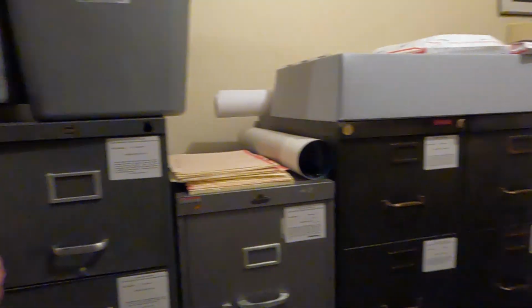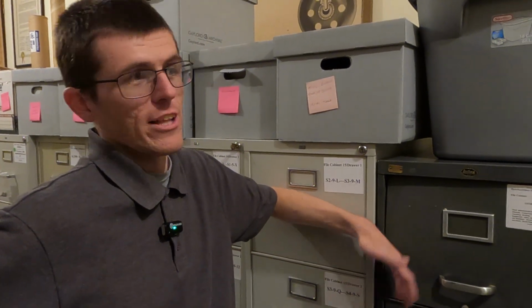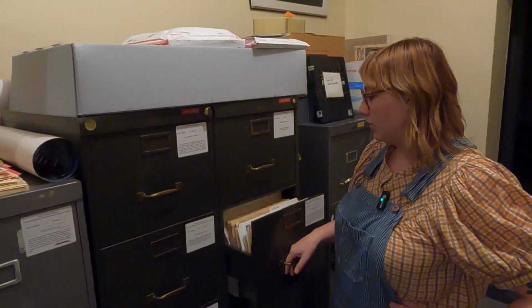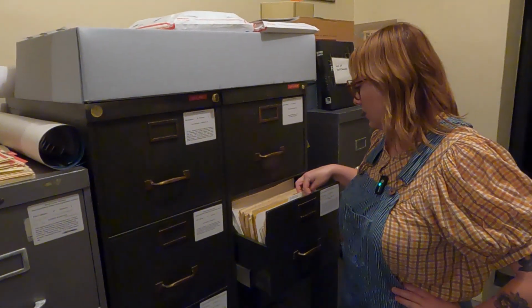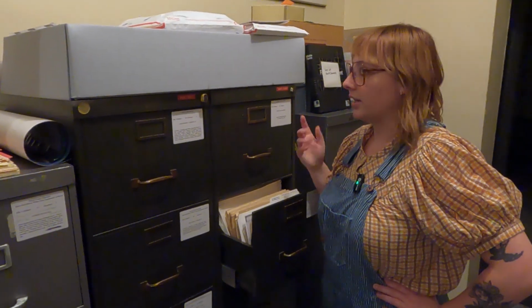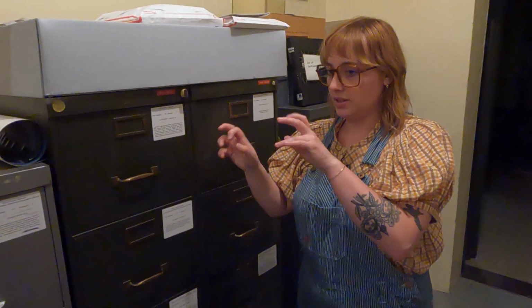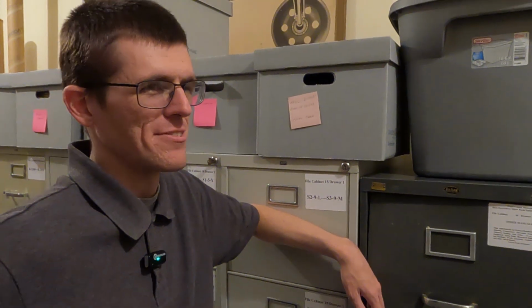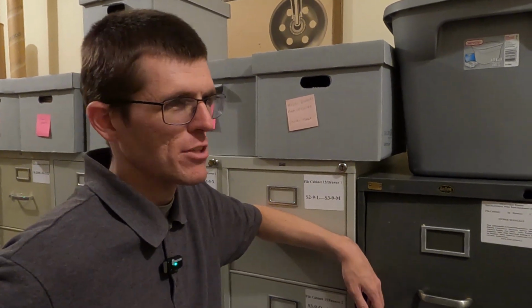Another thing where we wish we had kind of an index of everything we have in here. It would take years to make an index of the stuff we have. We have general indexes, and the files are labeled and they are accurate, generally speaking, but we don't have it on a computer somewhere where we can check whether this thing is here in the vault. So it is kind of a search and find thing. Yeah, that computer thing will never happen because it's just way too much. But it's good how it is. I can still find stuff and do research when we can.